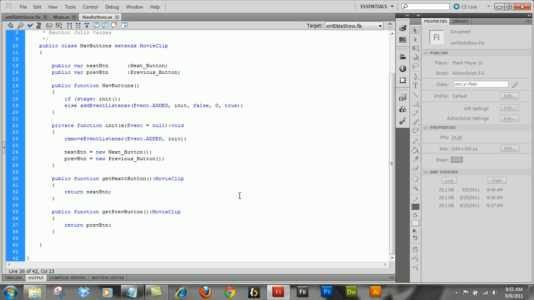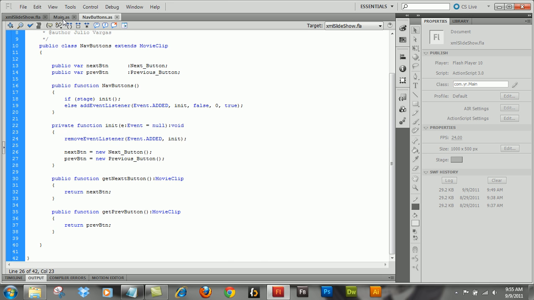Not only that, if you're reusing these buttons over and over in your application, then you don't have to instantiate them. Remember, every time you say new whatever object it is, you're putting this into memory, so you're increasing memory every single time. Flash has to take that object, store it in memory, and keep track of it. In this case, it doesn't. It already has an instance of that one. We don't have to create a new one every single time. So the get is just you're going to get that one that's already stored. That's already ready, yeah. All right.